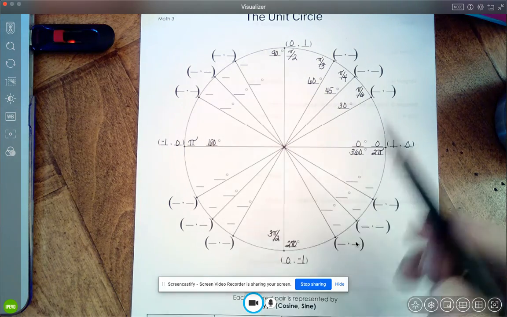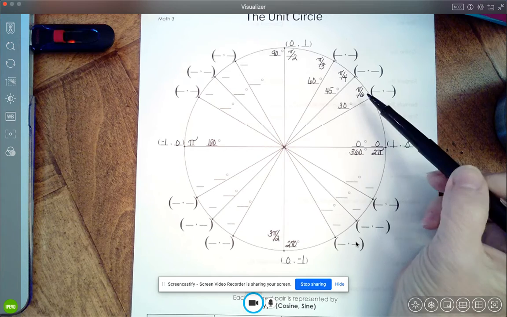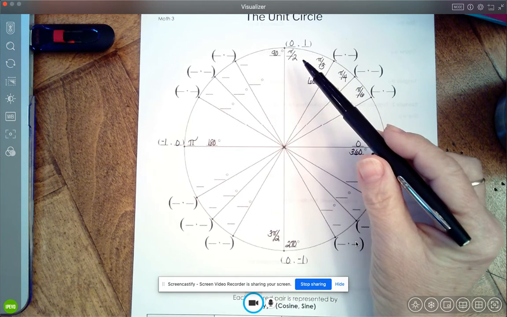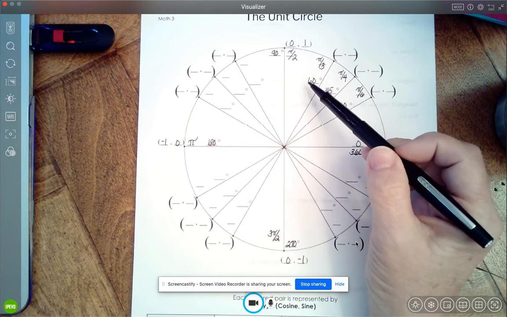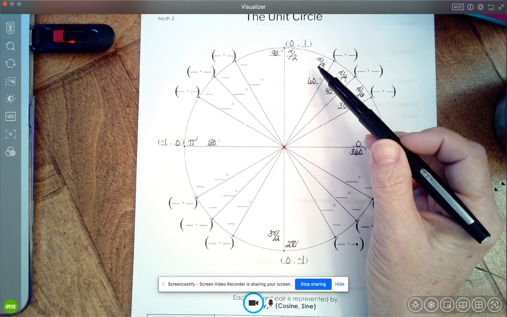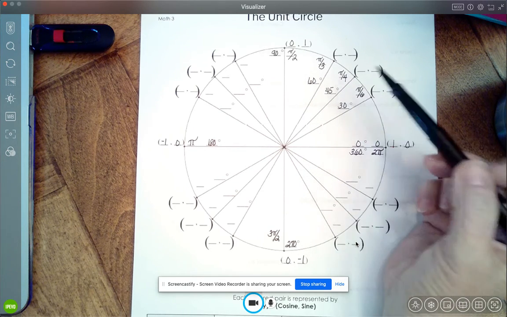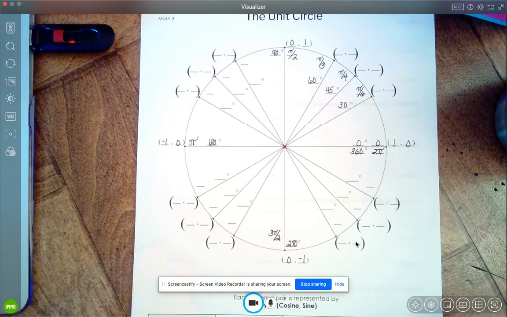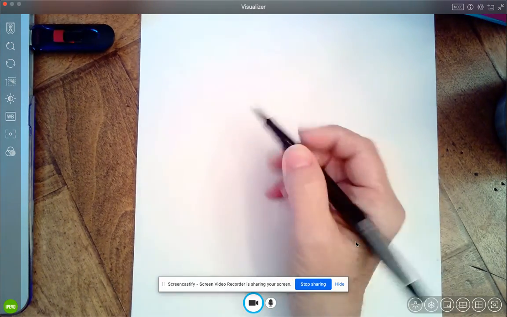One of the easy ways that I remember this, these are my simple ones: 0, pi over 6, pi over 4, pi over 3, pi over 2. Okay? If it's 30 degrees, it has a 6 in the denominator. If it's 60 degrees, it has a 3 in the denominator. They're opposite. And the 45s and the 4s. That's how I remember those. Okay, so I'm going to move this for a minute and we're going to talk about those special angles again.